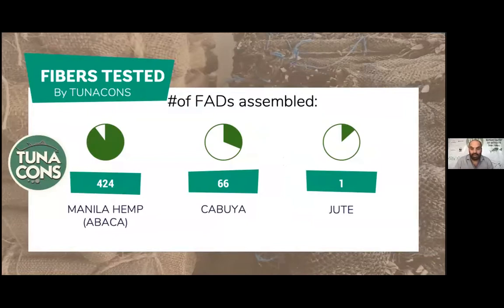And we tested a variety of vegetable fibers, mainly for the floating part of the fad. We started using a material that here we call jute, that according to the first test carried out by the technical staff, degraded too fast. Then we started using another material, which is called agave, which resisted even more than jute. But the most promising fiber is abaca in its natural form. And now let's go into the next video.